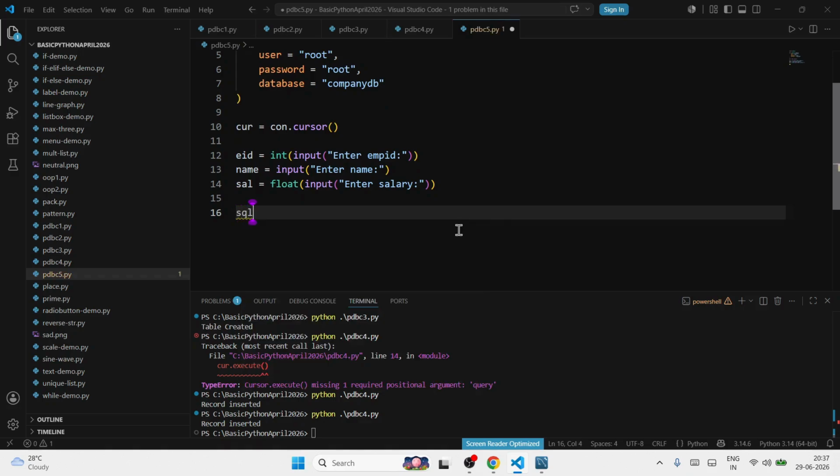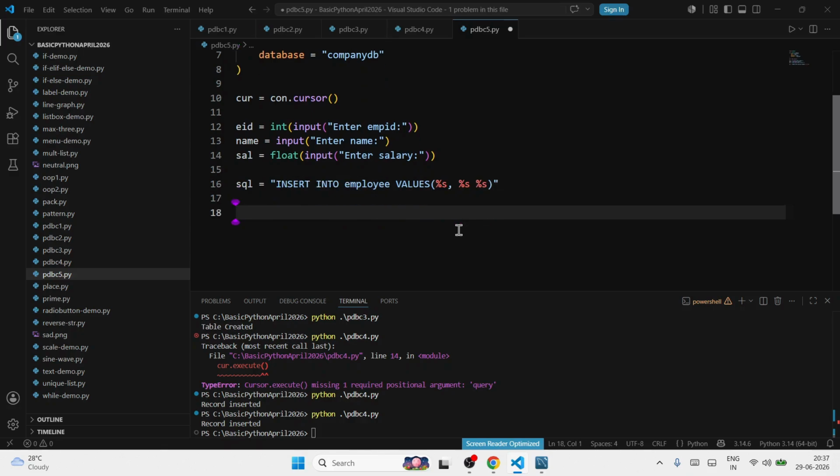Done. Now, first I'll create a query with a placeholder. So I'm going to write the query: insert into employee values %s, %s, %s. This is a query with a placeholder.